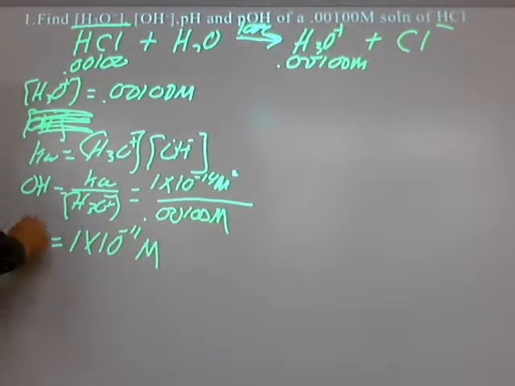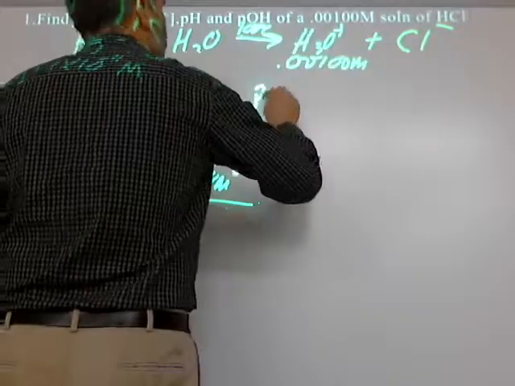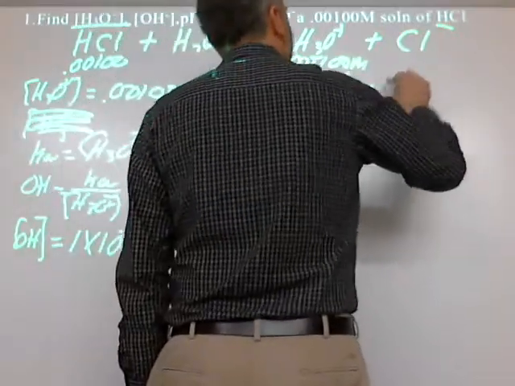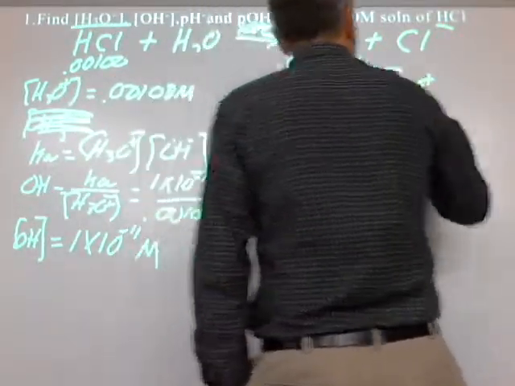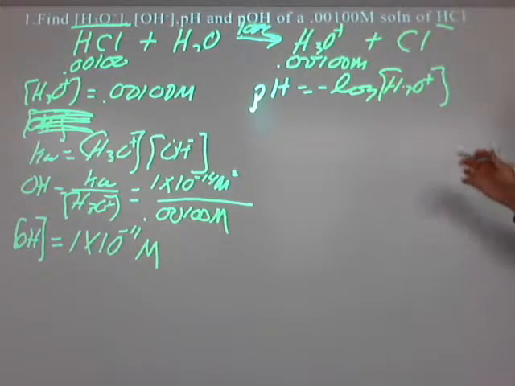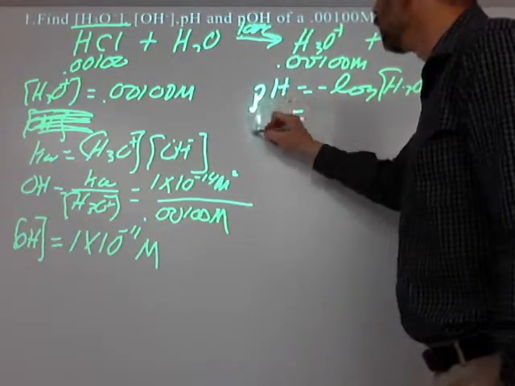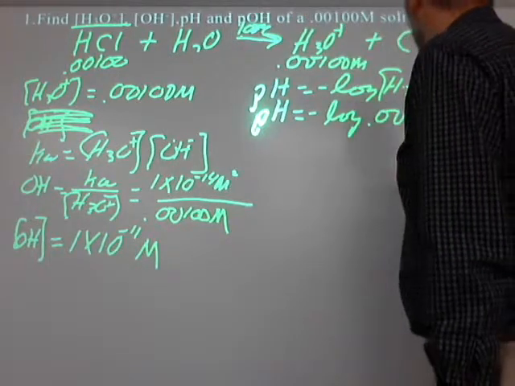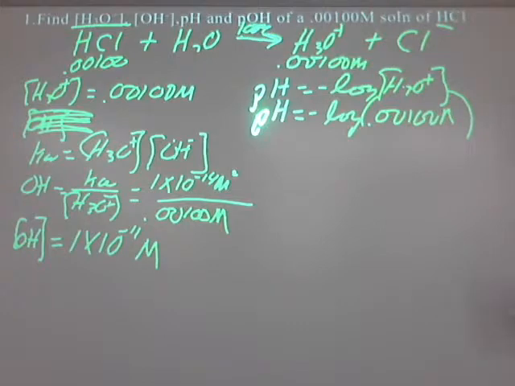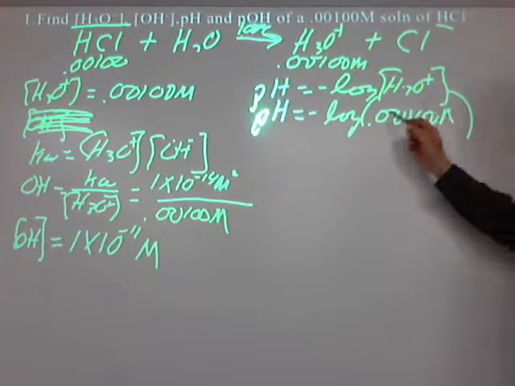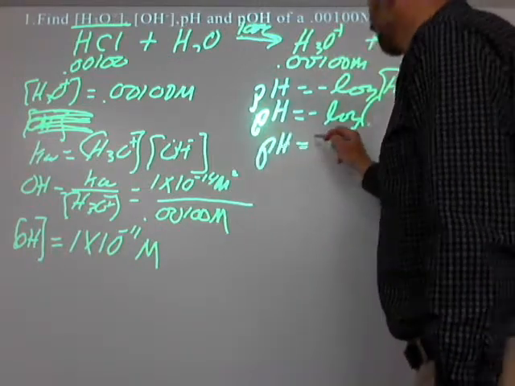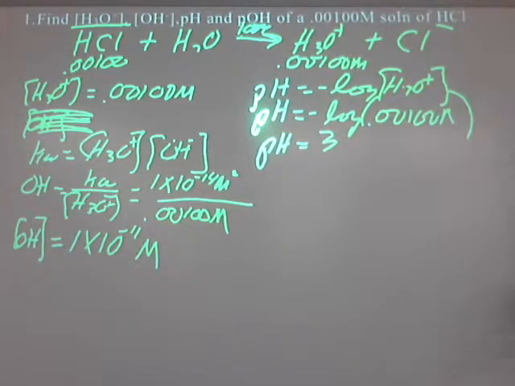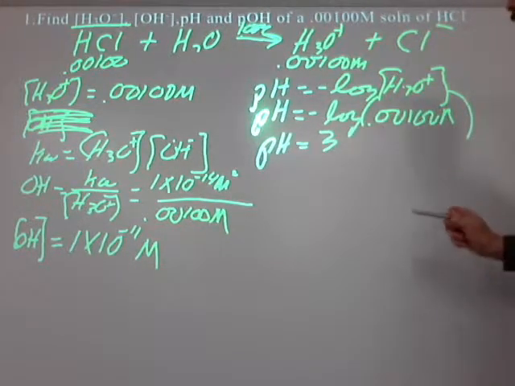So you got your hydroxide, you got your hydronium, you need your pH, which is a negative log of the hydronium. Need to see all this work. Need to see the equation for each. Losing points if you don't. Negative log of 0.00100 molar. Again, because I made such easy numbers, and maybe one of them on the test is this easy. That's 1 times 10 to the negative third, so your pH is going to be 3. If you don't believe me, you can plug it into the calculator, but I think most people know that. 1 times 10 to the negative third, power of 10 is negative 3, negative in front of it, positive 3.